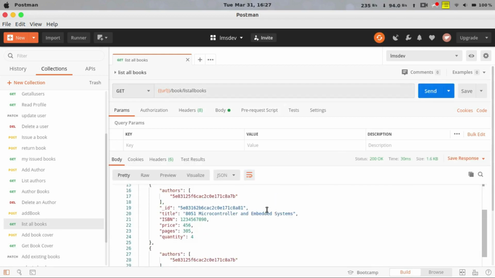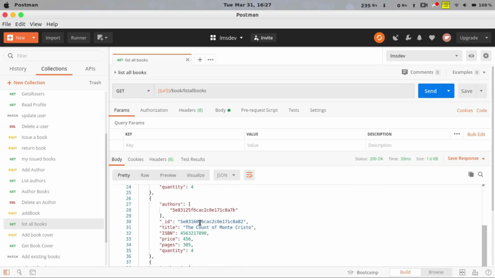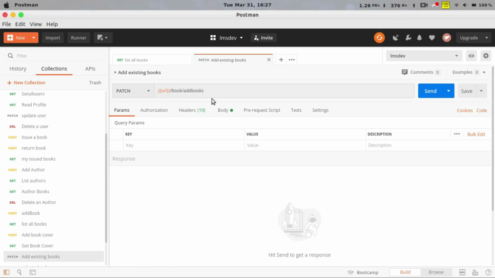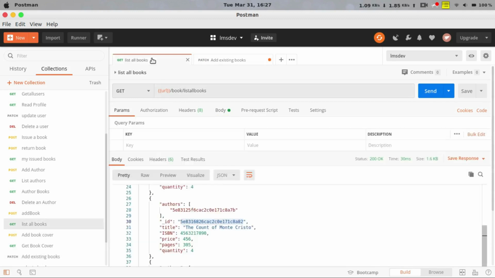So now I want to add one more copy of this book to my library. Let me copy its ID. And what is that? Add existing book. In the body I am going to paste the ISBN of the book. Sorry, I have copied its ID.